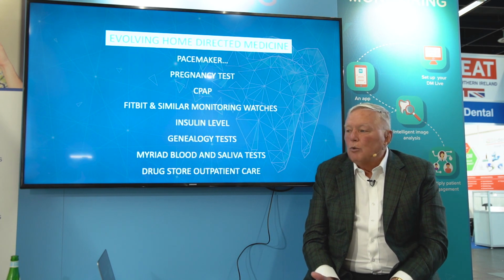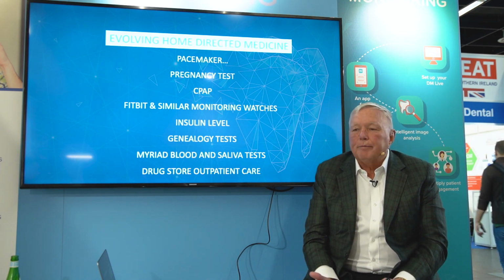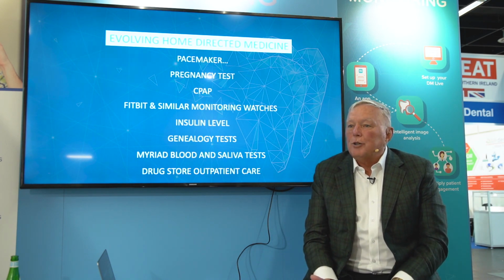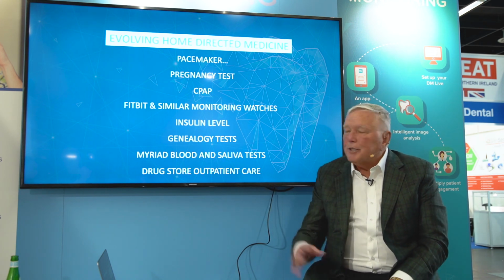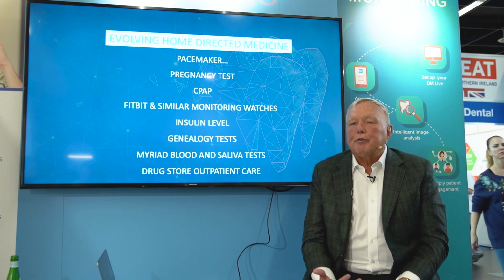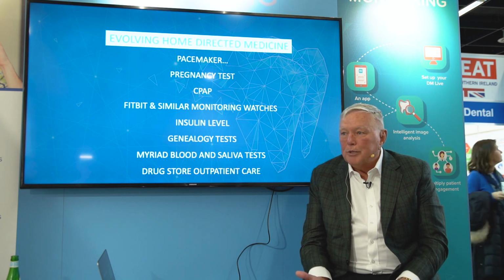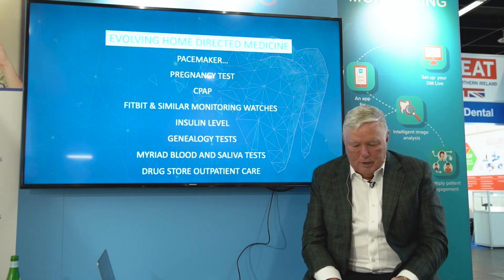When we look at the medical world and what goes on in the medical world, you can see an evolution that's occurred. It began with the pacemaker many years ago, a way to remotely monitor heart conditions and so forth. And as you look through the slide, you can see there's lots of things that have been going on that have added to the medical profession's ability to remotely monitor various medical problems. And that's been a boon to medicine, and it's been a boon to society as well.